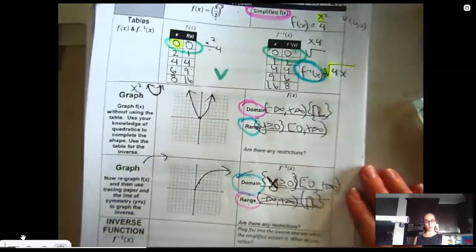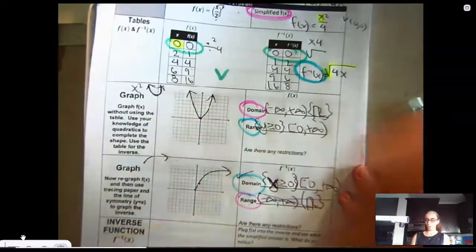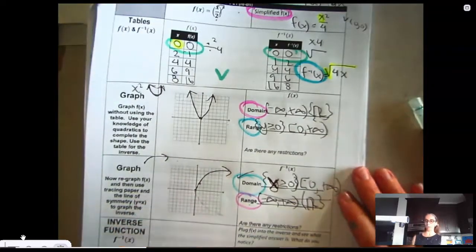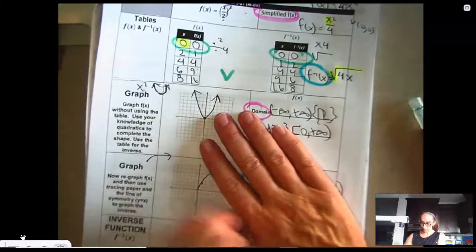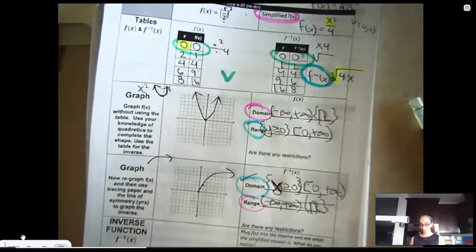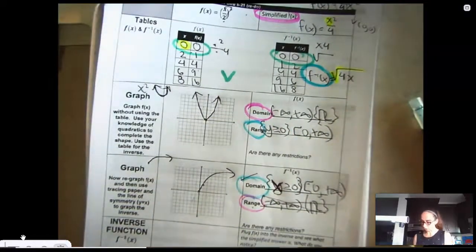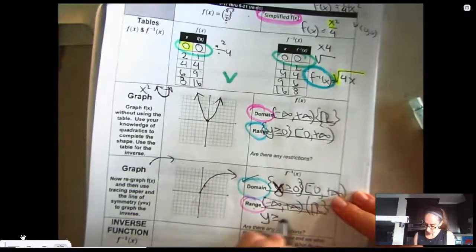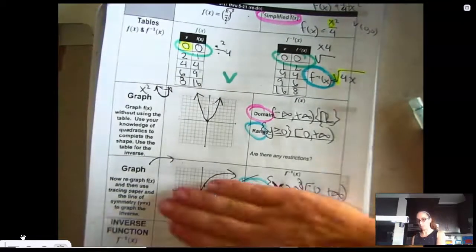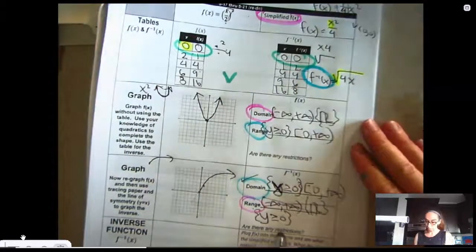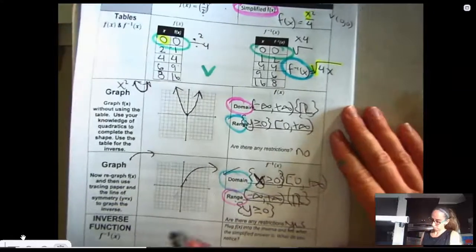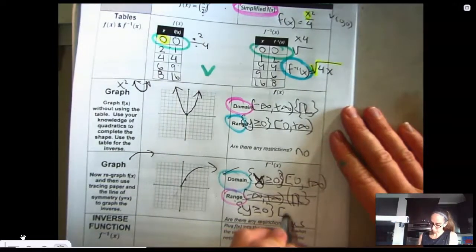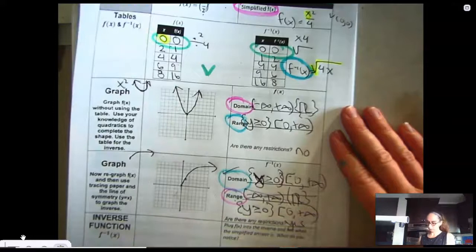Why are they saying that? Remember in the last chapter when I was telling you there's extraneous solutions sometimes? That's because you're assuming there's something on the bottom when you flip this, and there is not. So this is not going to be the range. The range is going to be y is greater than or equal to 0 because it's everything up. So there are restrictions in this case. So this is yes and this is no. Okay, which is what the extraneous solutions are.